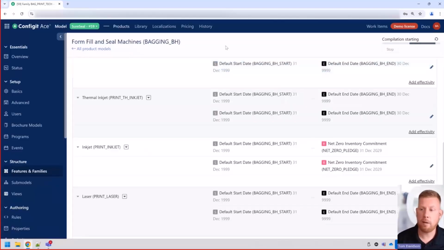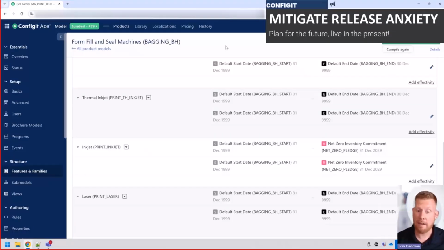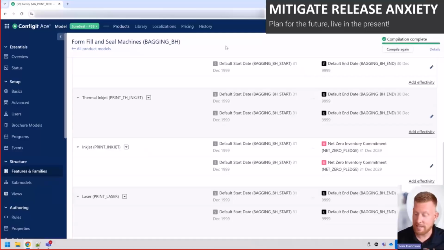Let me go ahead and compile, and what we're going to do next is check. But before I do that, I did want to mention one other great benefit: doing this allows you to release your data when you need to. You don't have to worry about releasing the data at 11:59 p.m. on a Sunday night to make sure that you have these changes in place at the exact time and date. It's part of the inherited model.